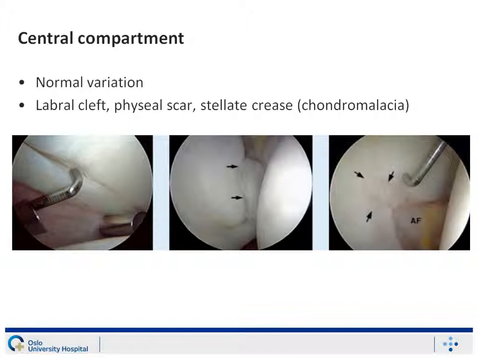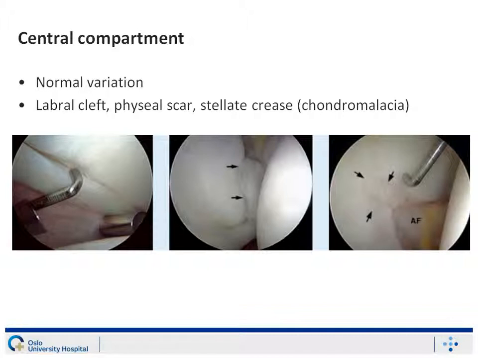First of all, this is the acetabulum, the cartilage of the acetabulum. This is the labrum. It's normal that in several areas there is a cleft between. Sometimes it's even totally separated. And this should not be misinterpreted as a labral tear. It's very analogous to what you see in the shoulder, if some of you are shoulder surgeons, where you know that anterior and anterior superior, you can sometimes have a labrum that is not at all attached to the glenoid. So this is the same in the hip, both anteriorly and posteriorly actually. You can have this cleft, and it can be completely separated actually.